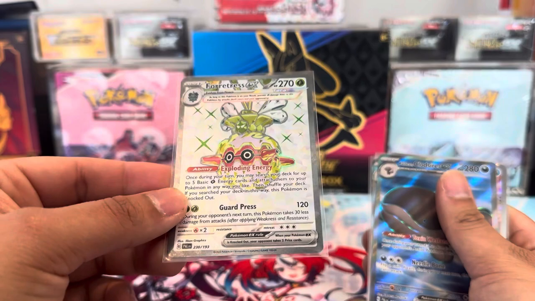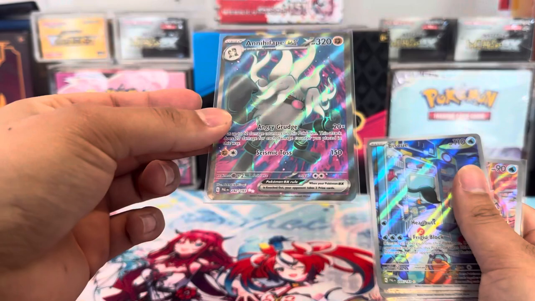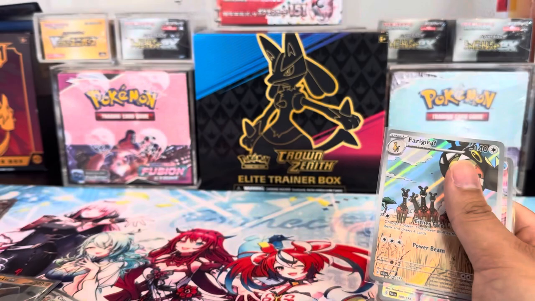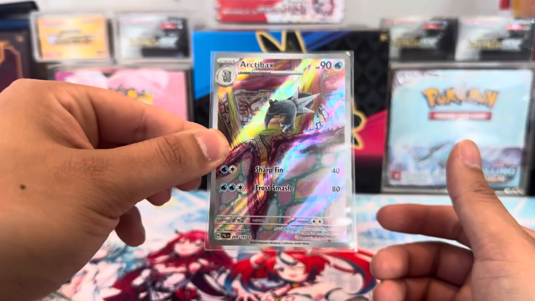Clodsire Full Art Pokemon. I actually am surprised I didn't get a Full Art Trainer. Annihilape EX Full Art, really, really nice card. Eiscue Illustration Rare. A Farigiraf Illustration Rare. Also hoping for the Tyranitar, but I only got these three. Honestly, this is probably third favorite Illustration Rare that I could have gotten. I'd never even seen it before, so really nice.